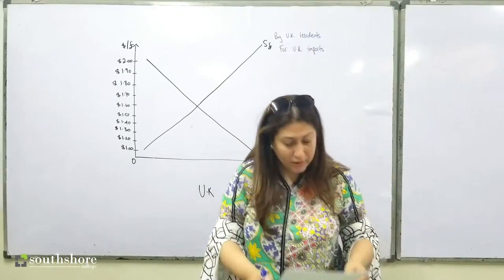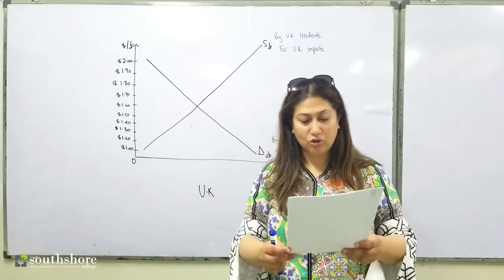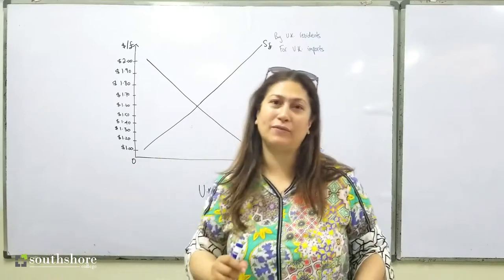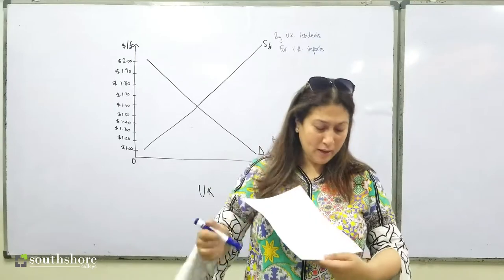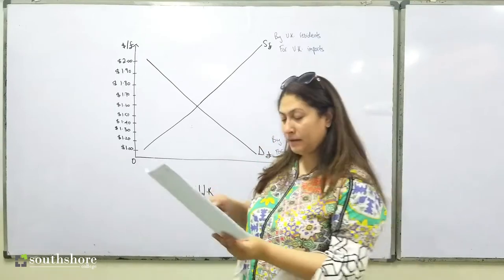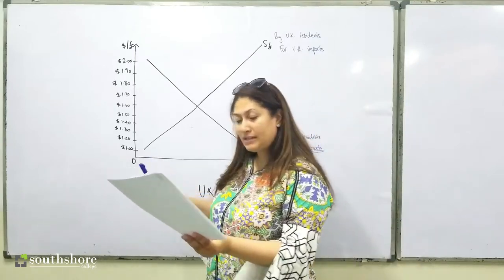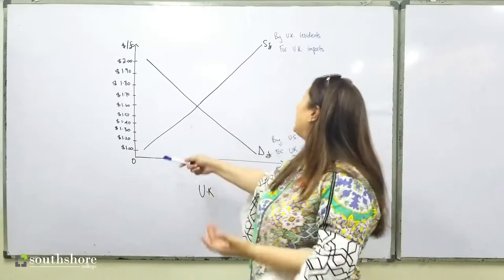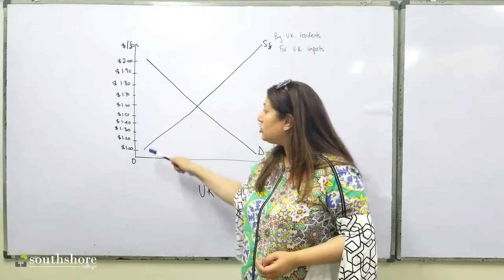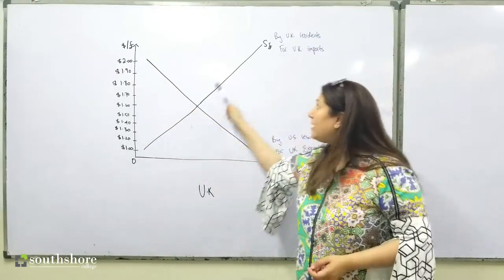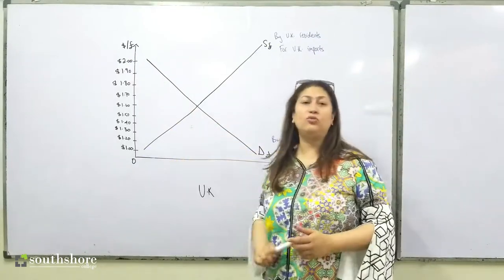Similarly, and this is important to understand, see what I have written over here. They will demand more of the export as the pound gets stronger, hence supplying more of their currency. I need you to understand this link between demand and supply. I will be buying more dusters if dusters are getting cheaper, hence I will supply more of my currency at higher rates as compared to lower rates.